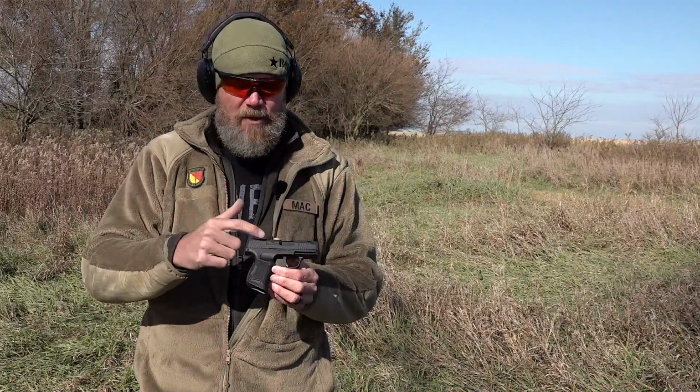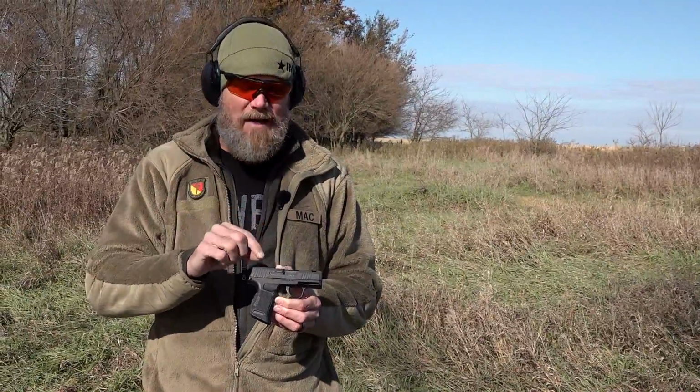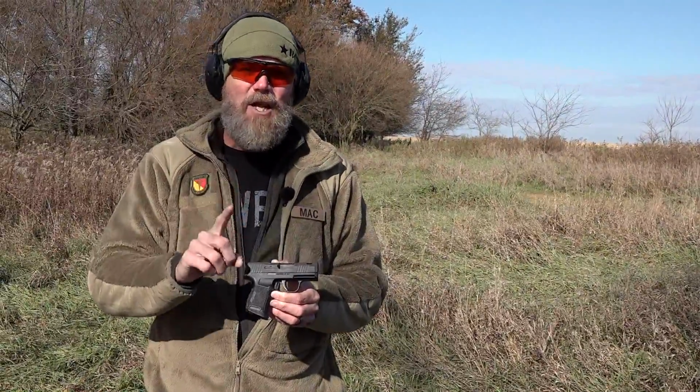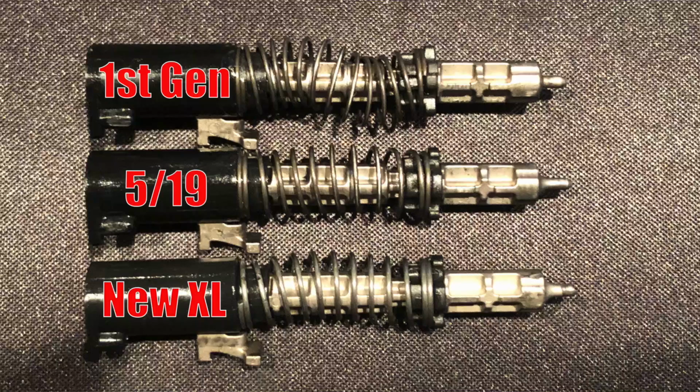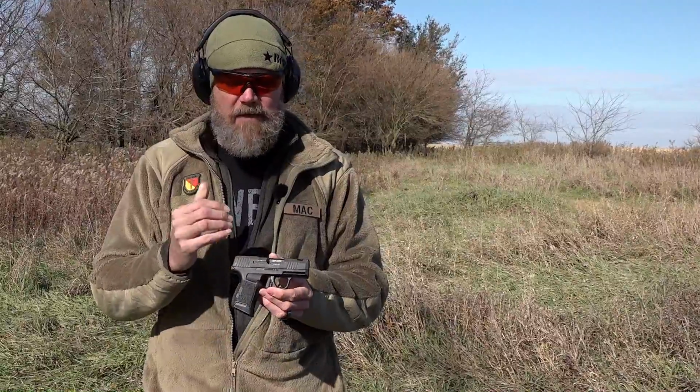It's properly engineered. But the early P365s, the striker stayed protruded during the cycling of the action, and they would heavily smear that primer. The problem was the striker wasn't designed to take that lateral force, so it snapped those strikers over and over again. Now, Sig said it wasn't a problem, but I have enough of these guns in my possession to know that they've changed the striker design significantly 3 times, and they've changed the springs on the striker, increasing the weight at least 3 times, maybe more. But I have at least 3 different versions of the striker. This gun may have a different version yet, I'll check. But the problem was strikers were breaking. Sig denied there was a problem while making changes behind the scenes, a lot of changes. So let's see if this little gun has any issues.